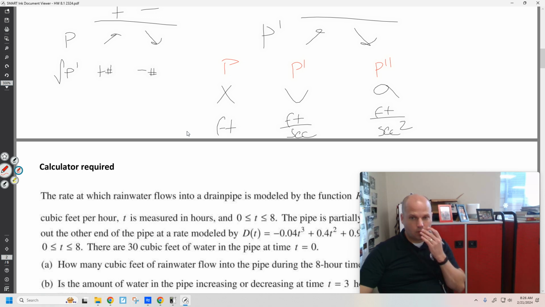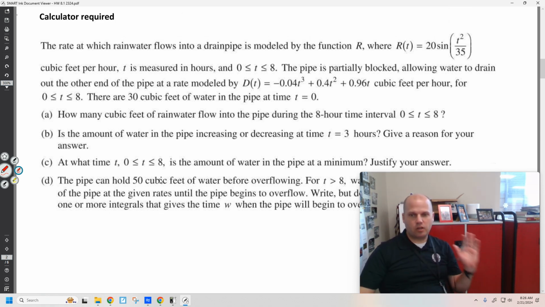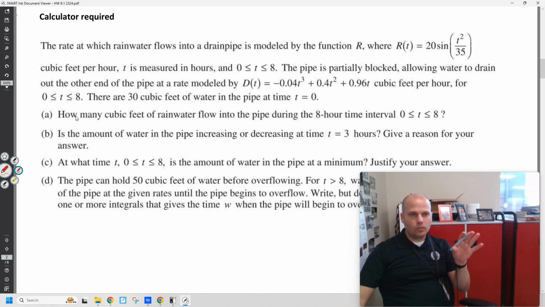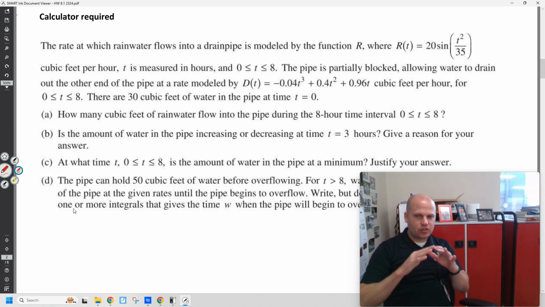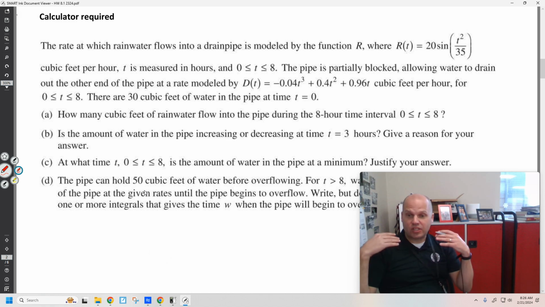All right. Now, how do we do this in a calculator? How can we get everything? There's lots of different ways, but here's what I'm going to recommend. First of all, read the question carefully. And also read some of the question parts correctly, because what we want to do is probably answer all of these questions with as little work as possible. We're not going to do the same thing every time, but it might be helpful to have the same setup every time. Now, what do I mean by a setup?